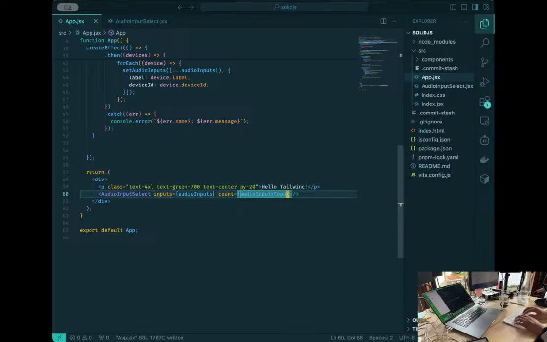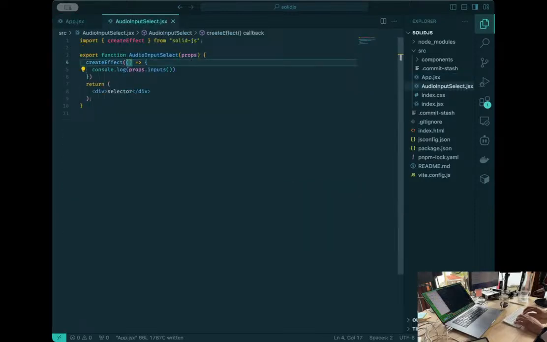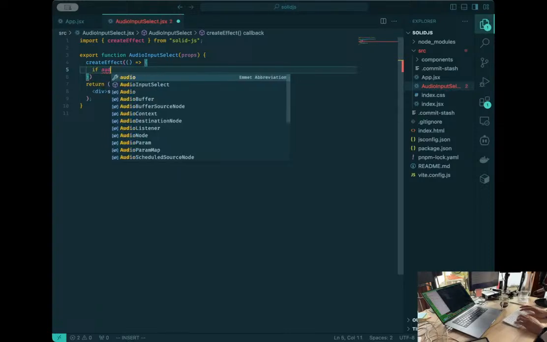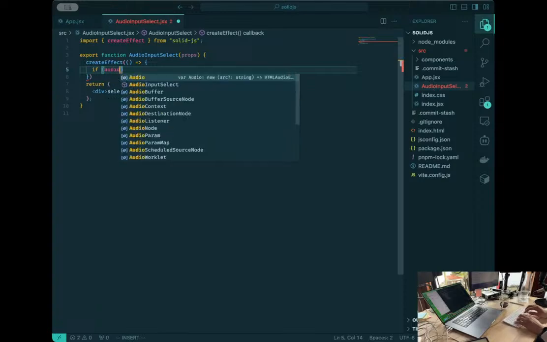And so on this side, it is as well props.inputs.count. So if audio dot, or sorry, that's audio.inputs.